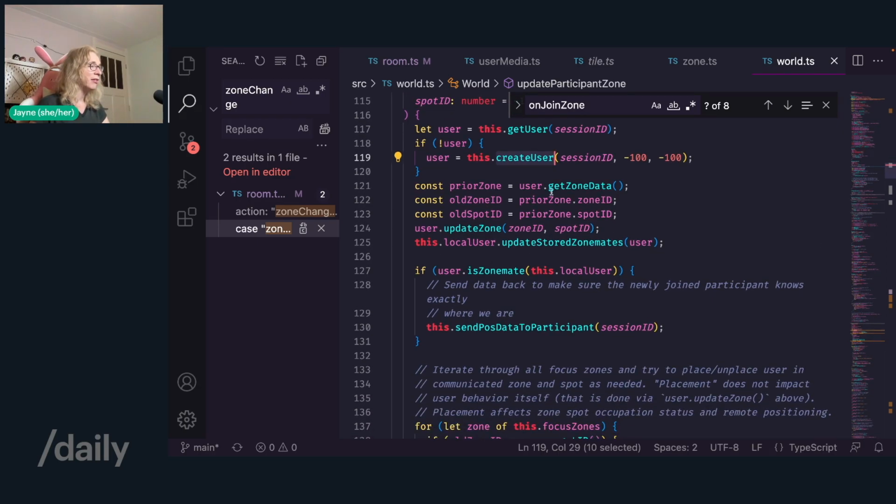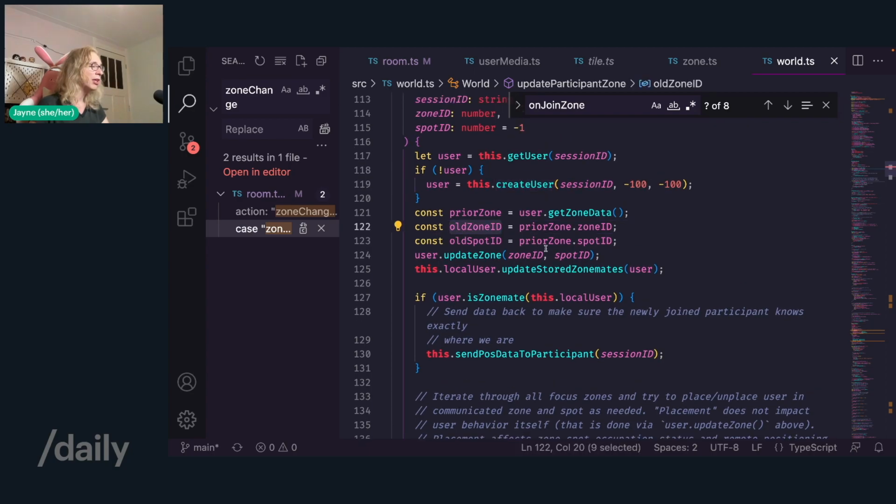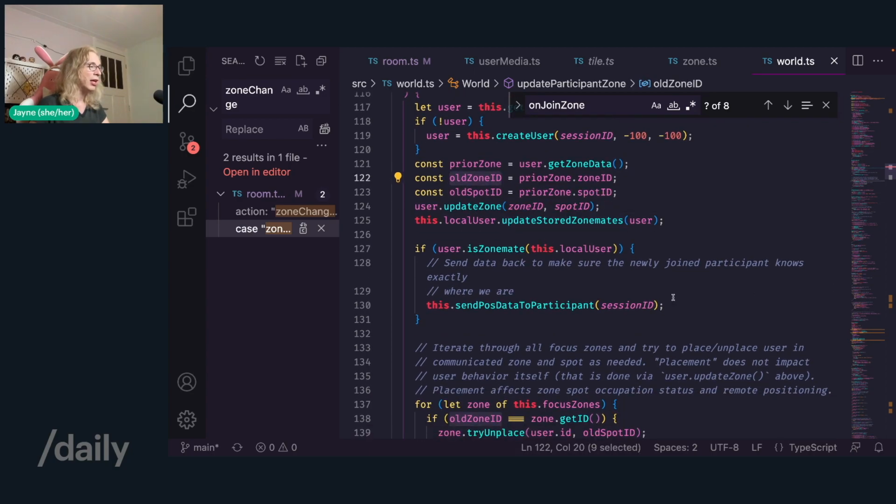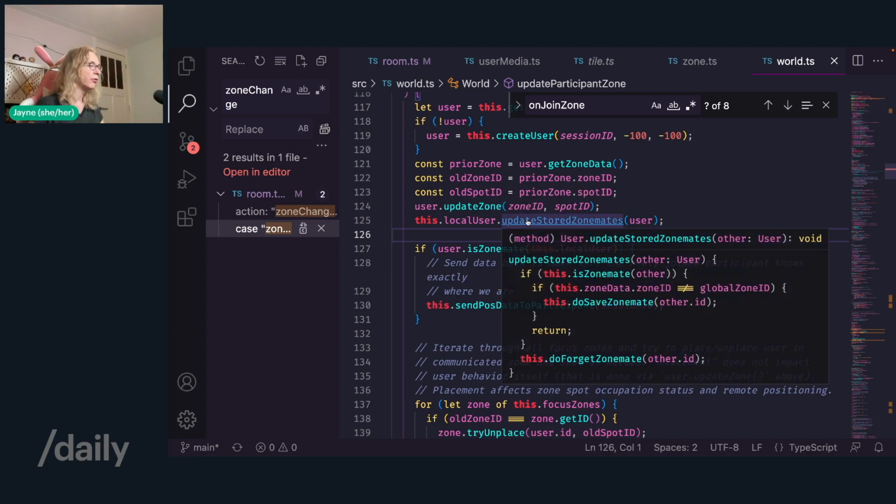First we get the old zone data from the user, and we make sure that the local user's zone mates are also being updated.